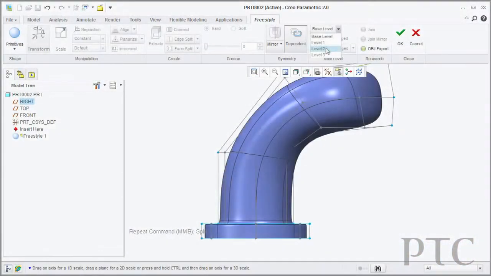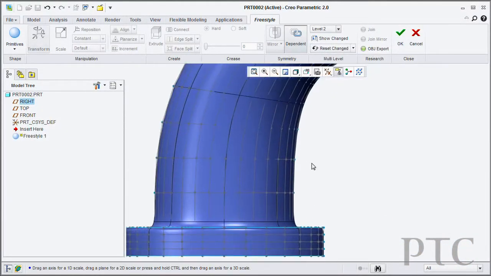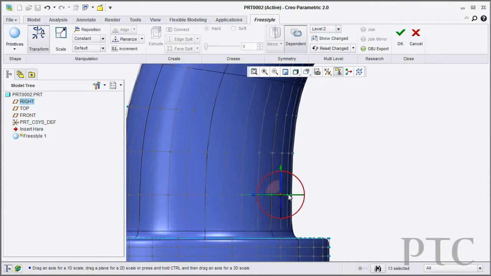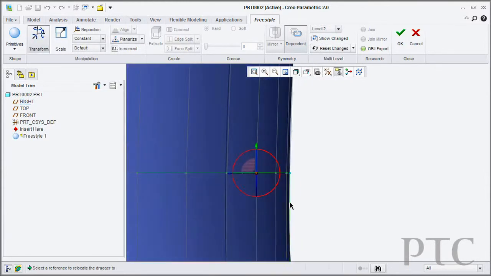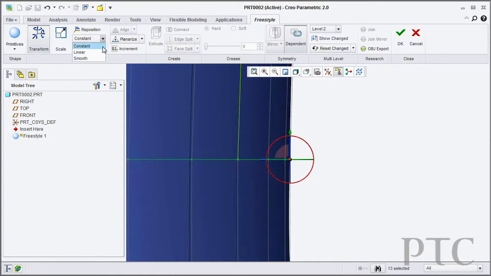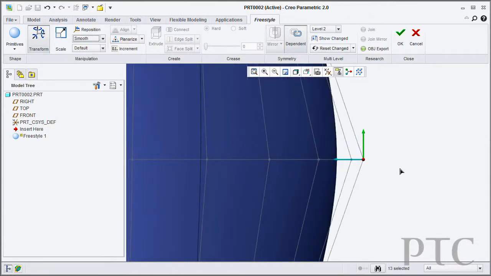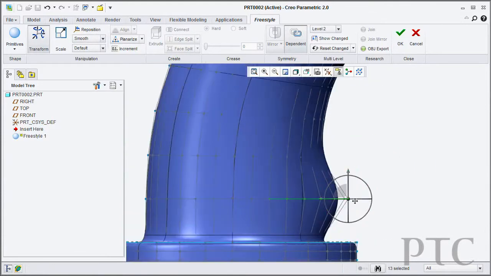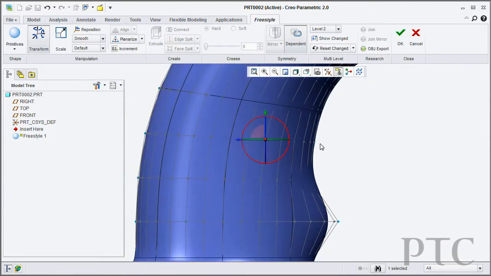In addition to that, what Freestyle also has is the ability to perform multi-level subdivision. This allows you to define your initial control mesh to define your initial shape, but if I want to put in finer and finer detail, I can subdivide that mesh up at a very high level. This will not change the topology of my geometry, but will give me more control on my control mesh to push and pull and adjust the shape.